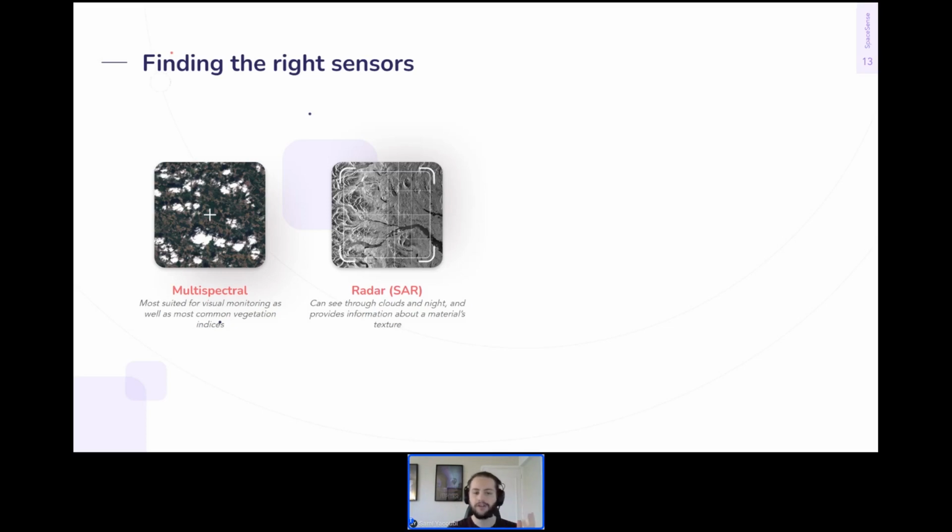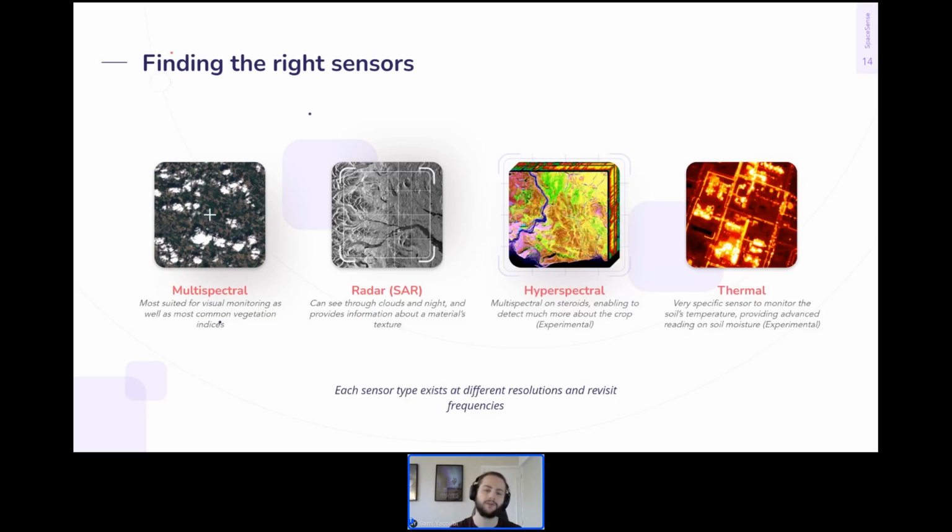So these are, I would say, the commercial applications that we can see today in agriculture, but you have others who are coming up. So hyperspectral data. So this is multispectral, but significantly more developed, and it allows us to see a lot more in the field. It can, for example, well, at this point, it's very experimental. There is no very good advanced commercial product out there yet, but it should be the case in the next year or two.